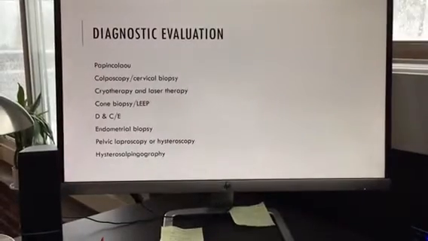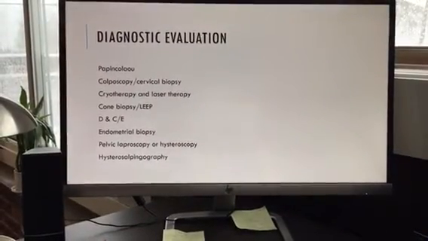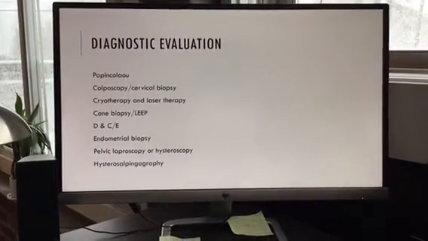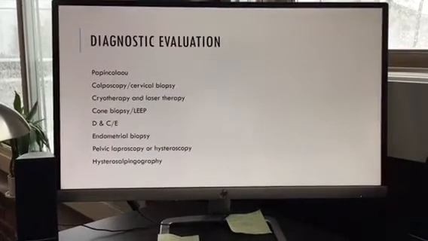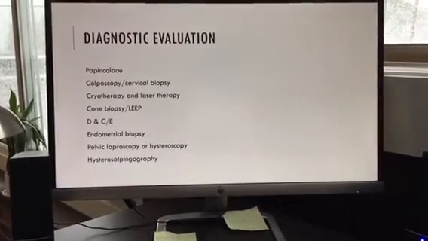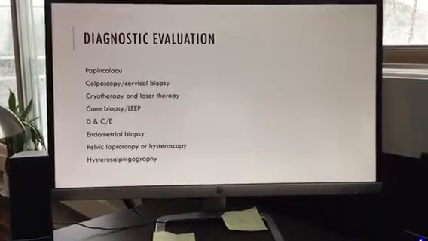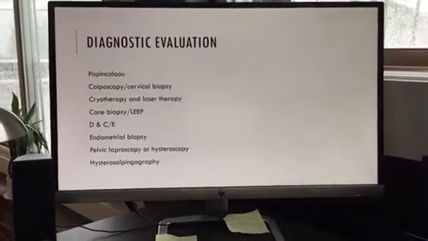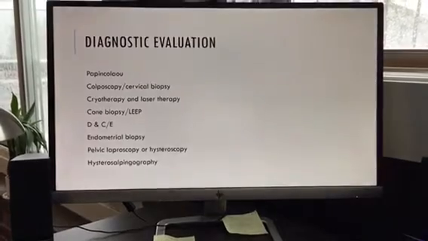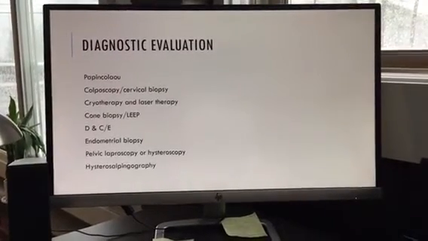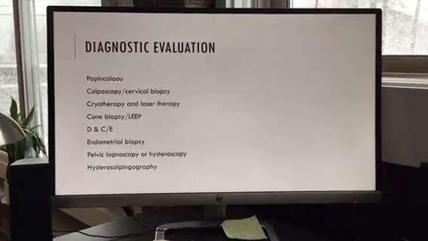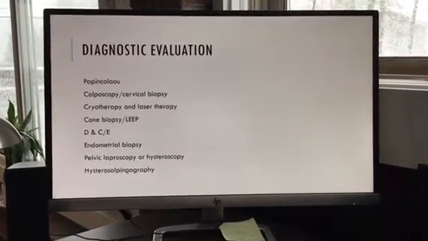A colposcopy, or sometimes referred to as a cervical biopsy, is an approach where we are inspecting and sampling tissue from the cervix, but it actually is endocervical, so we're actually moving into it. So a pap is on the surface of the cervix, whereas a colposcopy is actually invasive. It moves into the space or into the actual cervix.